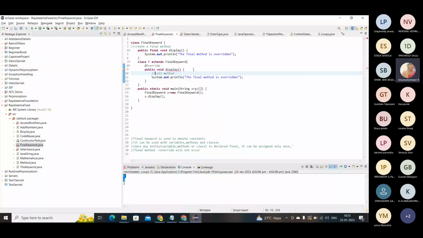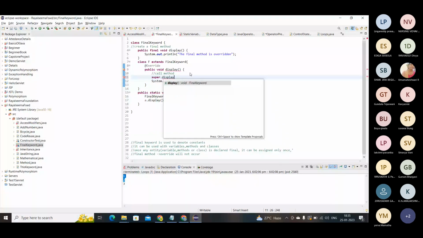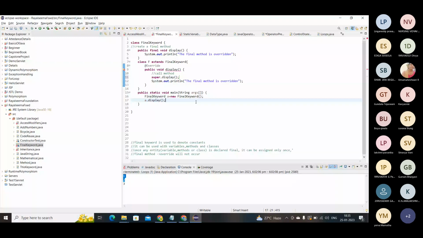Using the super keyword: super dot, what is the method name? Display. So now the error will be gone. So super dot display.